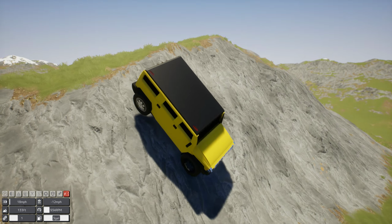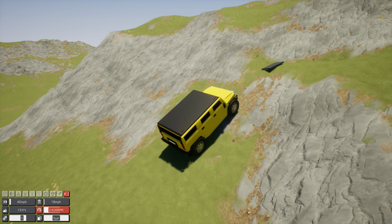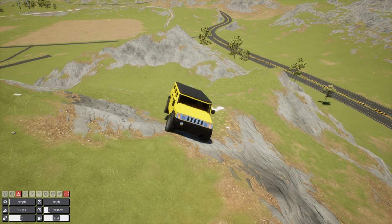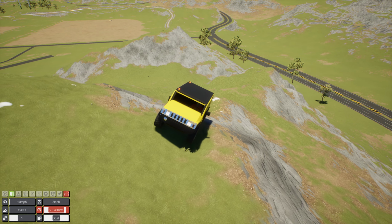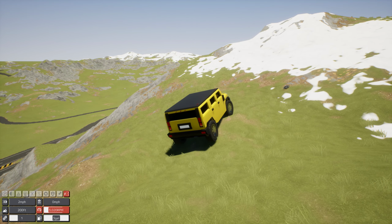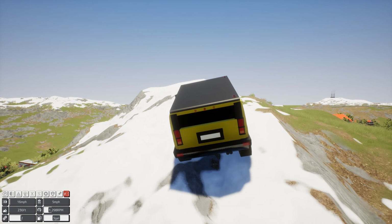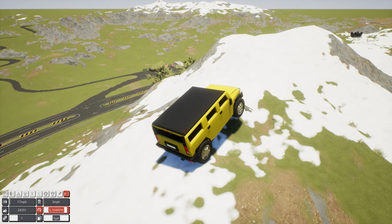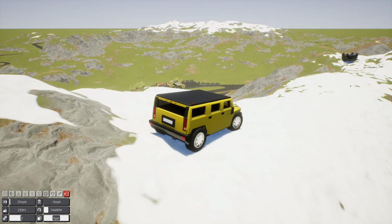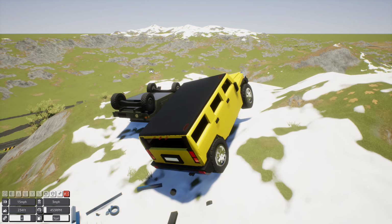Yeah, the Hummers can get through some tough situations, I must say. Oh, we still have hazards. We still have headlights. We don't need the lights up top anyway. You know, those are pointless. Actually, I think they kind of are pointless. They just look cool, like style points, I guess. This is obviously realistic.